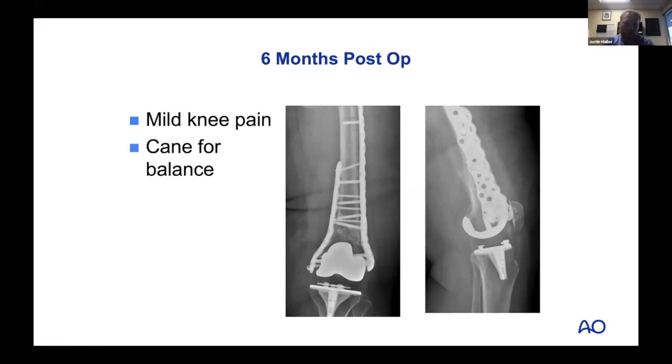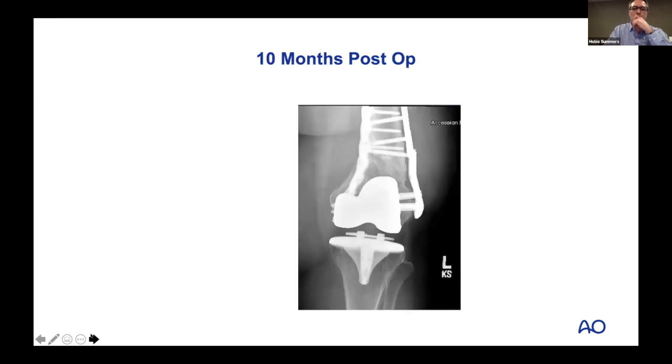Yeah, she's obviously changed her overall alignment. She doesn't really have too much pain in her knee. She just attributes most of her issues to balance. But certainly concerning, she sheared the head off of one of the screws and she's had a change in her alignment. So concerning, but we didn't dial up non-union surgery on her just yet because of her lack of knee pain. But certainly looks like she's drifting into a little varus, yeah? Yep. And here she is at 10 months. Broken lateral plate. Yep. And she's escaped out the back.